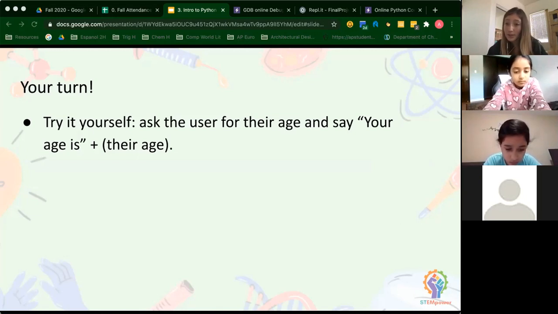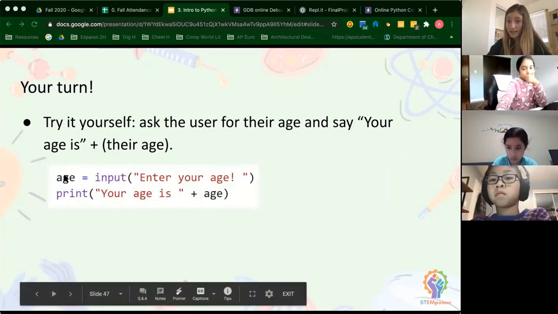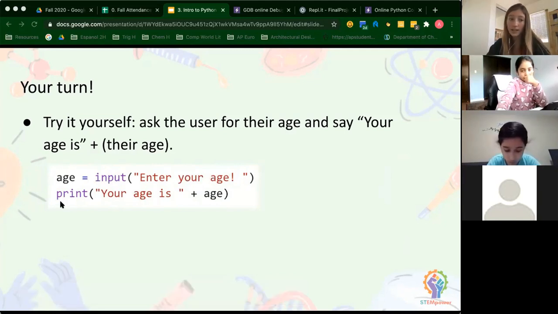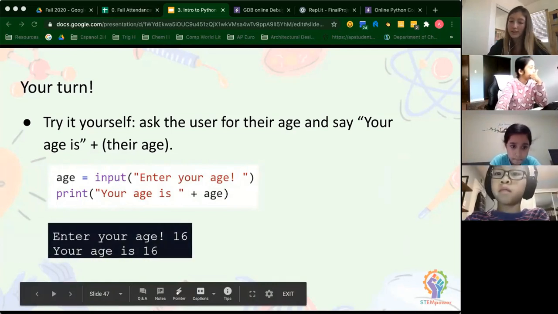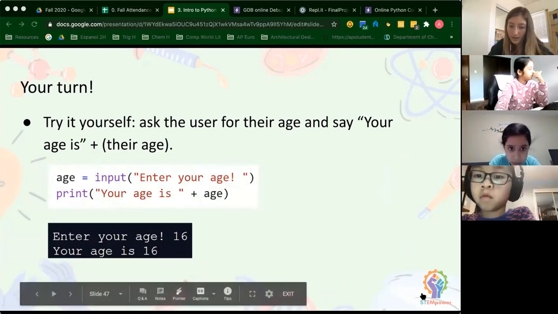But then let's try to keep this brief because we still need to make the calculator, which hopefully we will have enough time for. So again, we're creating that variable and setting the value to the input, so whatever the user tells, whatever their answer is, and then we're going to print your age is and plus the input. Awesome. And then once you run that code, it should look a little bit like this. Enter your age, you tell them your age, and then they just repeat it.